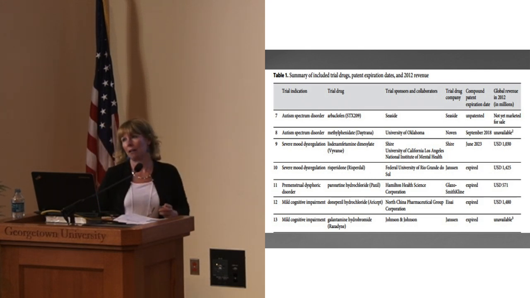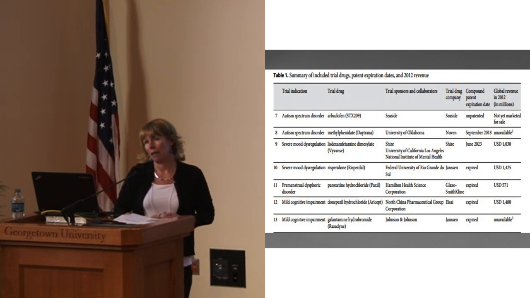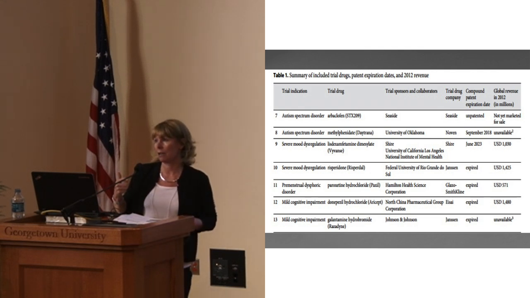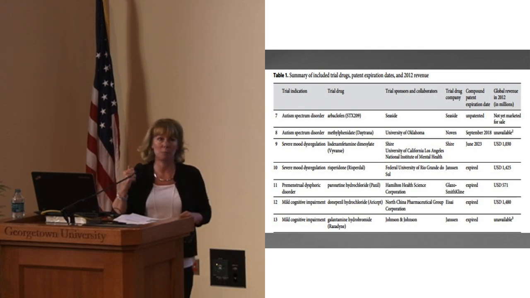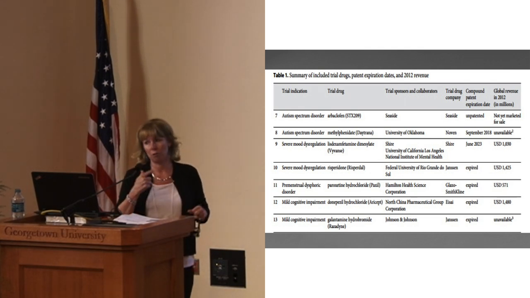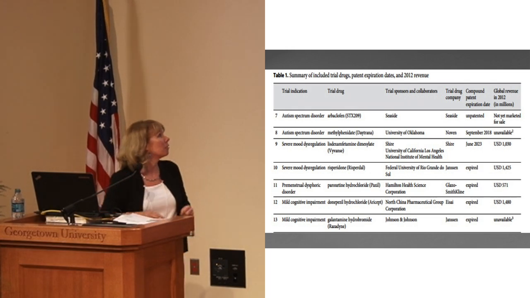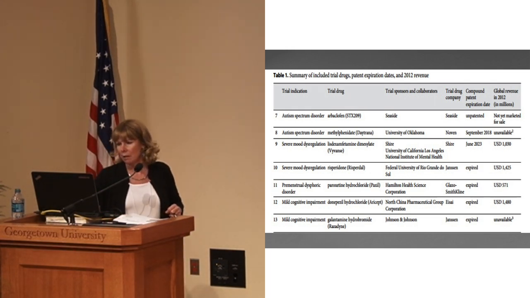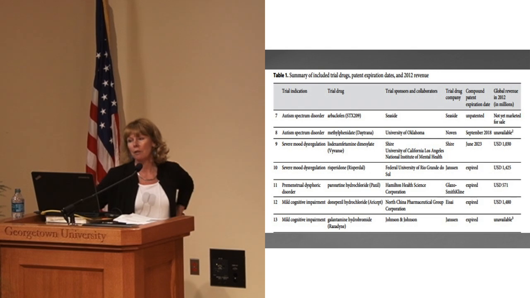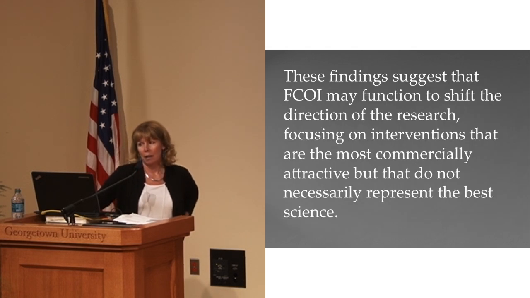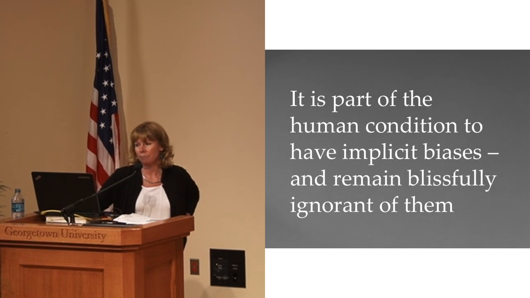And I would say that I think Cymbalta is today's Prozac in the sense that Eli Lilly has a vested interest. It accounted for 24% of Lilly's profits, and the patent expired a year ago. And so I wasn't surprised to see that it's in trial for major depression for grief. So these findings suggest that I think financial conflicts of interest shift the direction of the research to commercial interests and not representing the best science.